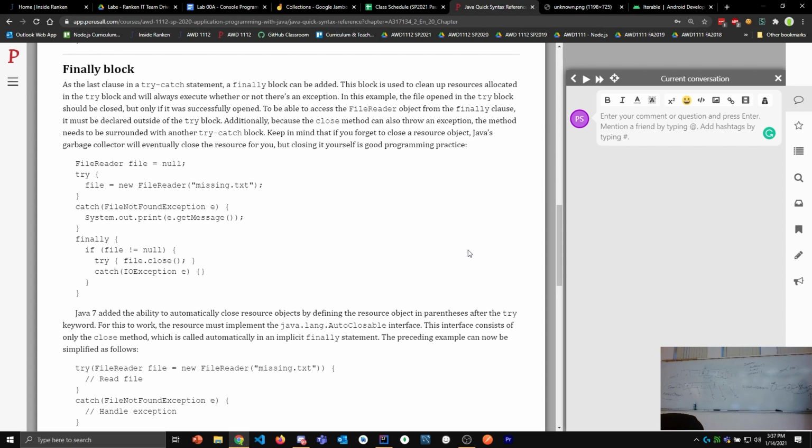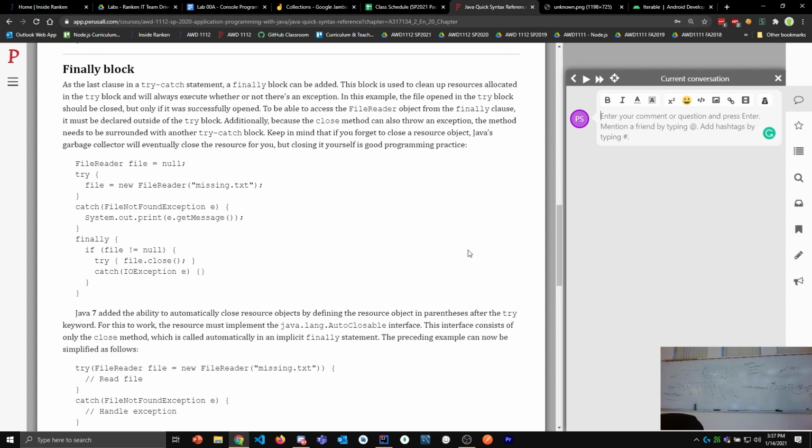File.close, that's how you tell something to close. If you're doing cursors, it's like cursor.close. Problem is, remember we talked about interfaces, right? So close is part of the closable interface. Anything that implements file reader, any of the readers, any of the IO streams, has to implement this close method.